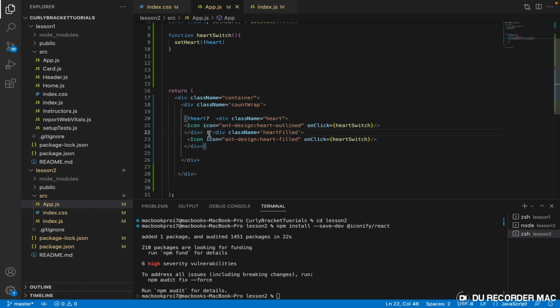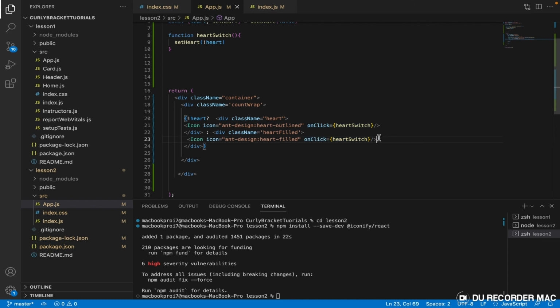But then else, which means, if heart is true this, and if heart is false that, because we are using a ternary here. So else, we want it to run this particular one right here, and that's exactly what happened. So what we did is that we passed the onClick attributes right to our icons.